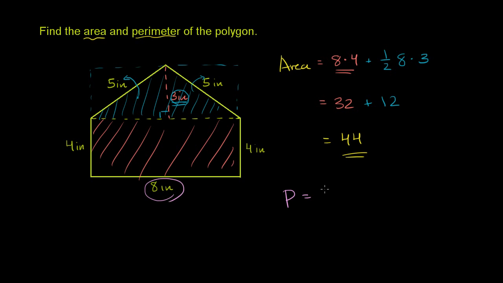It's going to be equal to 8 plus 4 plus 5 plus this 5, this edge right over here, plus, I didn't write that down. So I have two 5s plus this 4 right over here.